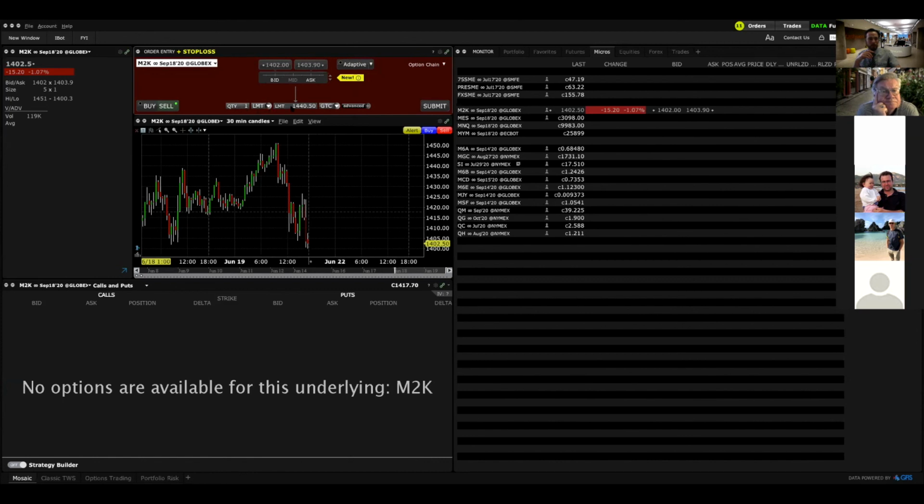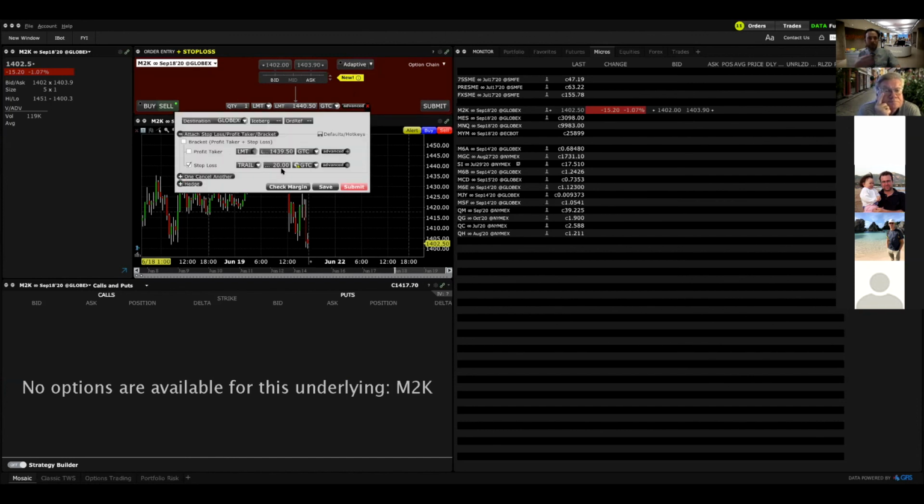I've got a limit order in here. Good till cancel. And then this is the trick here. I've preset these settings for micro Russell to have these in, but if you didn't have this, you would just click stop loss, trail. I want to do a trailing stop of 20 points. So that's 20 points there. And the reason why I want to use 20 points is because I know micro Russell is $5 a point. So 5 times 20 is $100. So I don't want to lose more than $100 on this, which is why I'm putting in a trailing stop of 20 points.